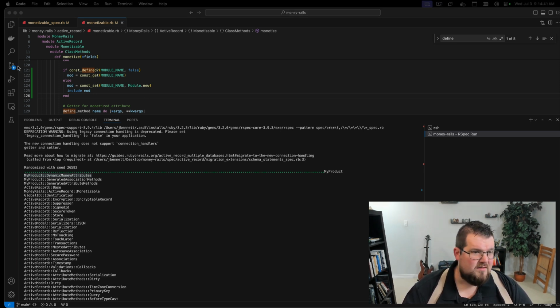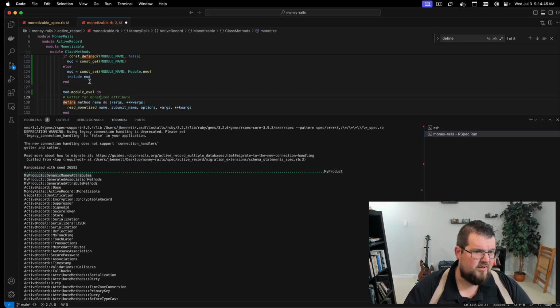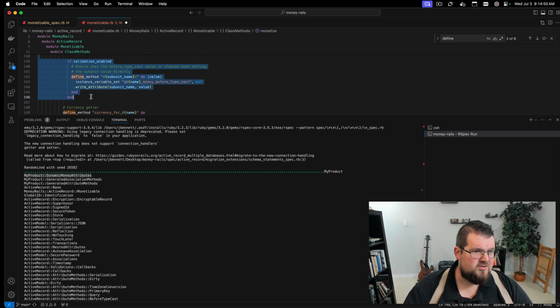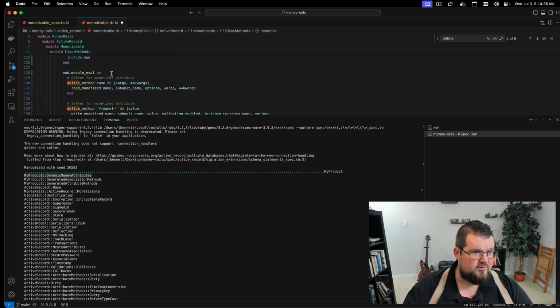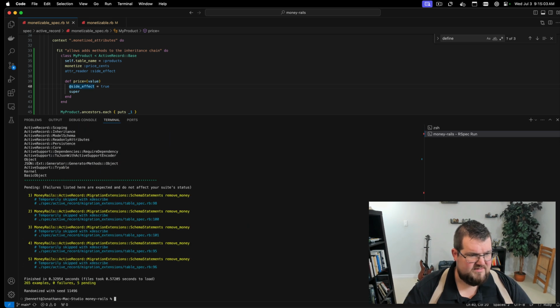So now in here, instead of putting all these onto the class, we can grab the whole bunch of them and define those onto the module itself. If we do that and run the tests, this now all passes.